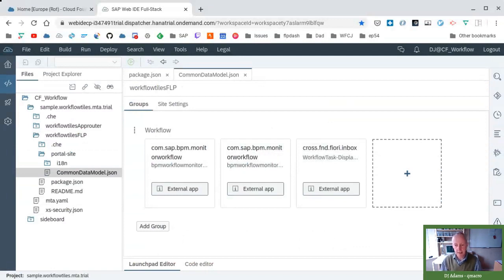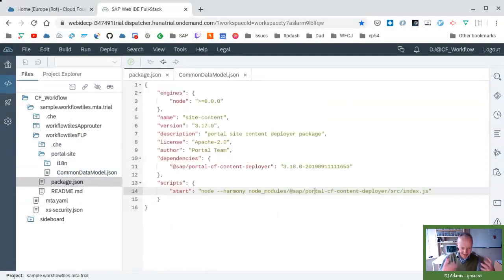So this looks like content that, given what the package.json is showing us, is a content definition that will be deployed to some portal site somewhere, right? And if you remember, how many folks here have set up a portal FLP site on the portal service on Neo? It's basically a graphical UI where you go into this admin panel. You can set up a new site, of some type Fiori Launchpad, and you go into a catalog and bring in these tiles and put them in there. This is effectively the equivalent of that.